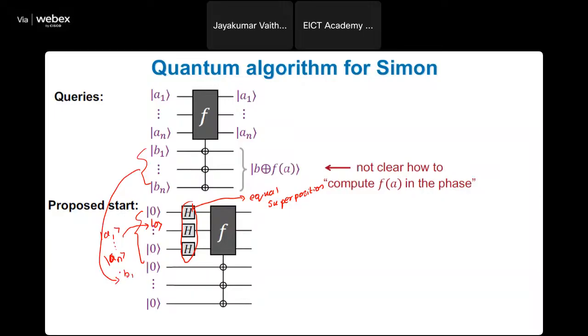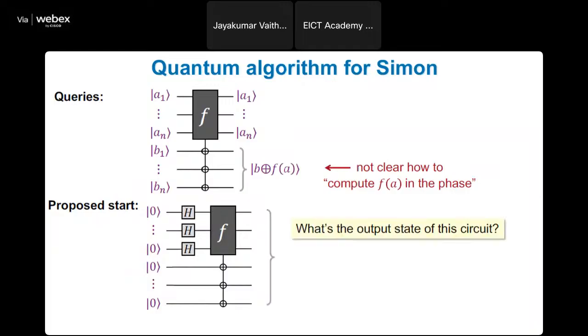Here we are starting from B1 to Bn, preparing all qubits to state 0. Here we don't know what the function state is, but here we know. Then what is the output of this circuit? It will lead to the generic outcome. Now we are able to predict what this output will generate. So based upon the output, we try to predict the function type.